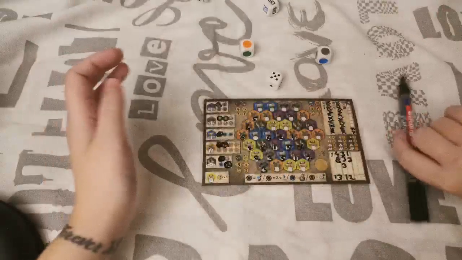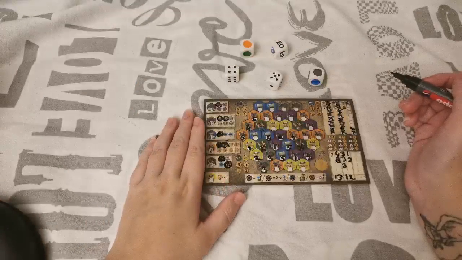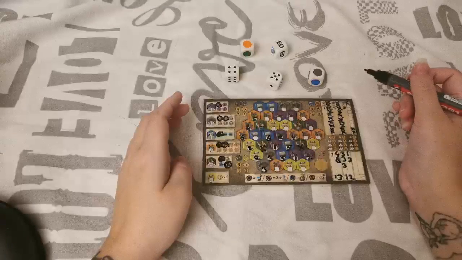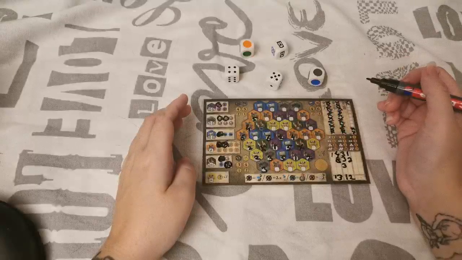And I can't really do anything with my silver right now. I really want more double turns, but the dice aren't loving me. Alright, let's see. I want to be able to reach that one. I can't reach this. This is really unhelpful.